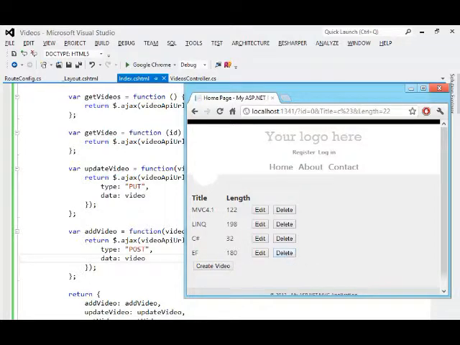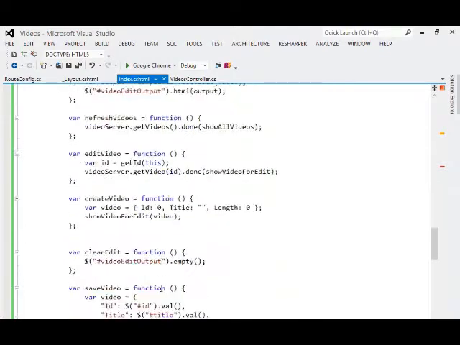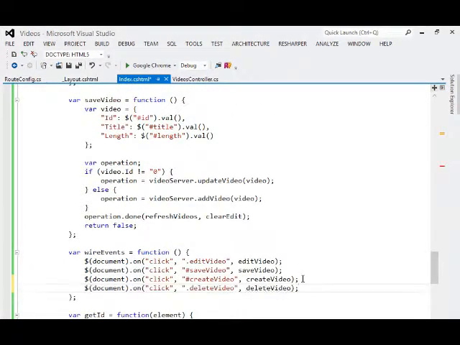Delete is going to be even easier. Now finally, we'll implement the functionality that when I click the delete button, I can delete the Entity Framework. I know that would make a lot of people happy. Obviously, the first thing I need to do is wire up a click event on that delete button. We can do that down here where we wire up the other events, the edit events and the save events. I'll just add another call to the on method saying if anyone clicks on something that has the class delete video, then call this method delete video.